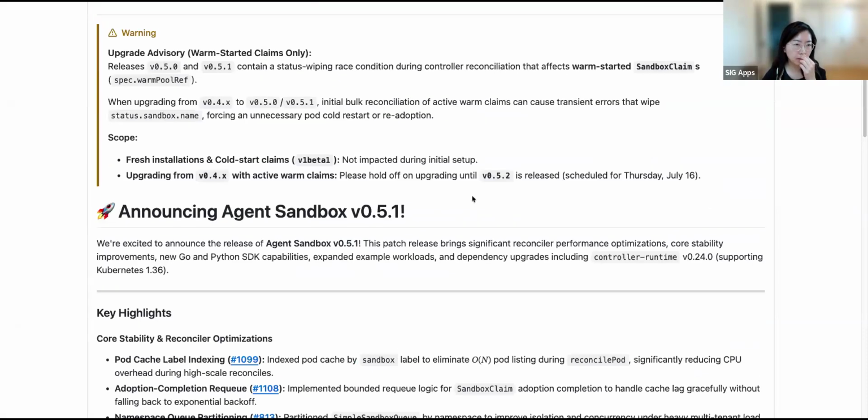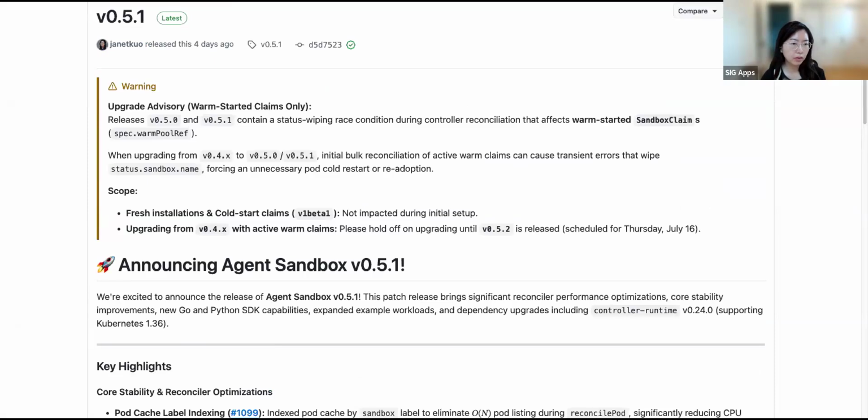But I also have a warning. We found a known issue for upgrading to 0.5.1. There is a race condition when the status is being wiped, so it will affect the warm started VMs. They will be incorrectly identified as cold started VMs.